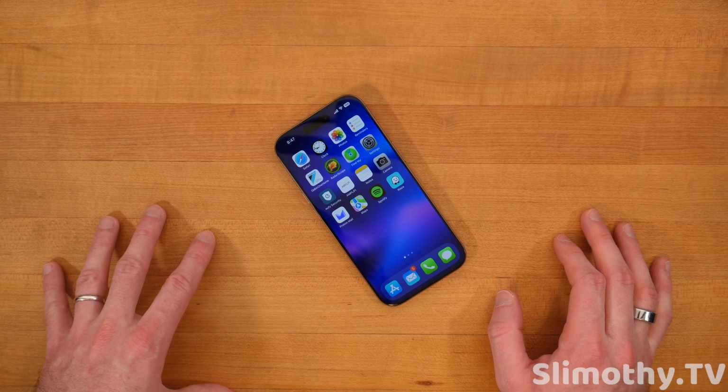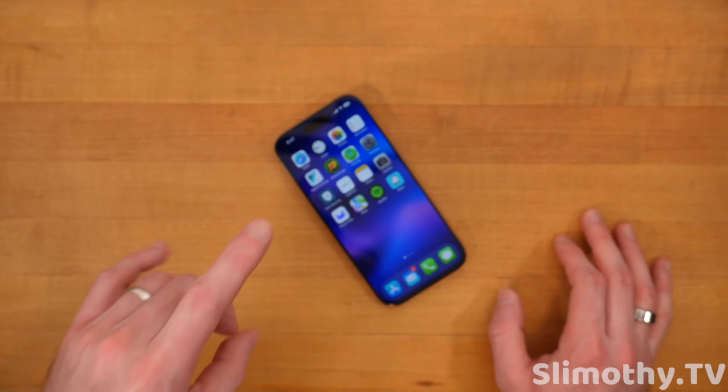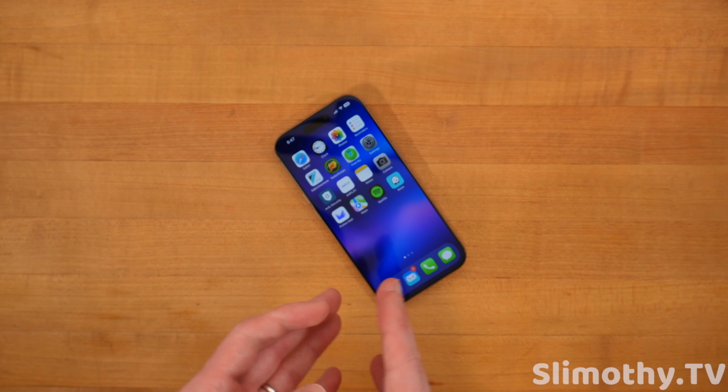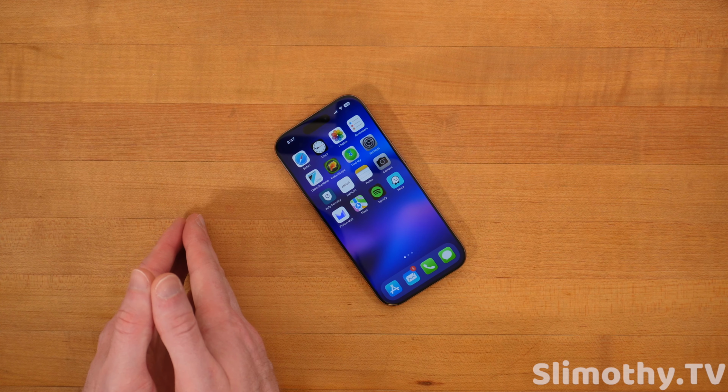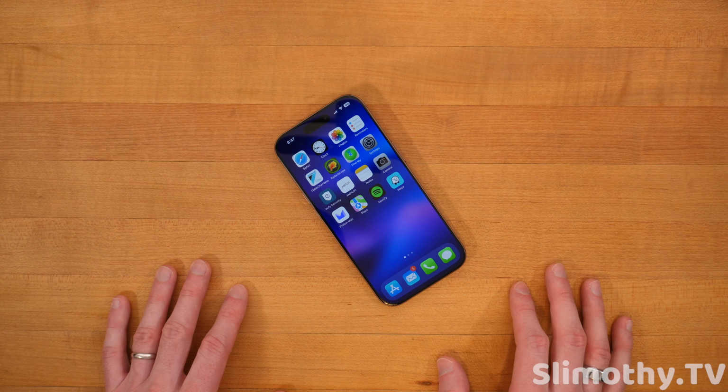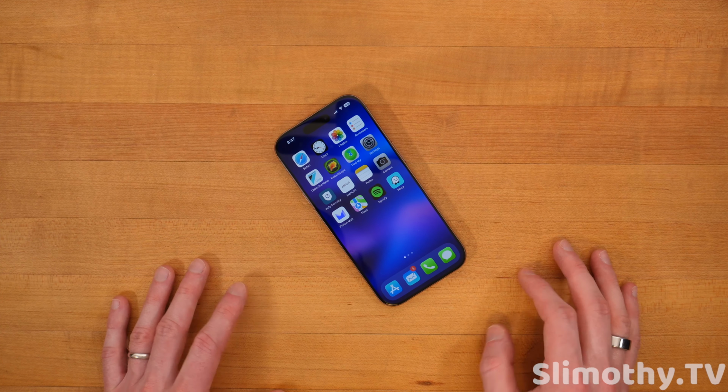But a lot of people that are reporting this are on 16 Pros and Pro Maxes. However, with that said, there are plenty of people on 14 Pros and 15 Pros also having this issue. So some people say it's iOS 18. Some people say it is the new iPhone. I'm not entirely sure which one it is, but hopefully Apple can fix it soon. And if you're having the issue, you are not alone.